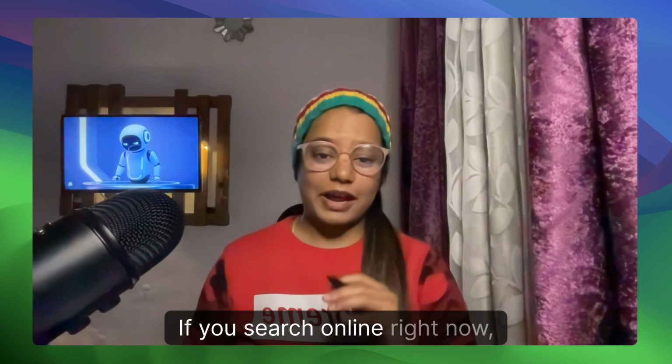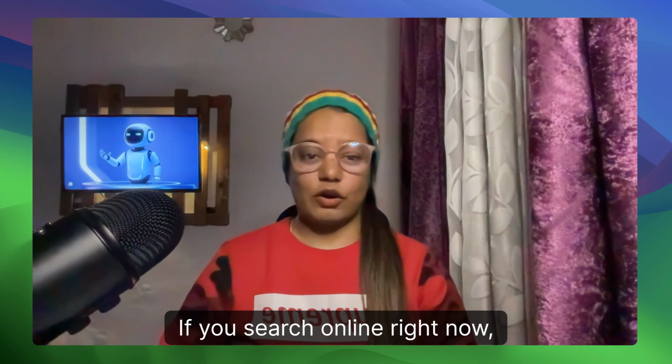If you search online right now, you'll find dozens of tools: automation, agent frameworks, open source libraries, no code, low code, full code stacks. And this creates a new problem: too many choices, no clear starting point. Beginners get stuck before building anything. The wrong tool at the start can kill momentum, increase frustration, and make AI agents feel harder than they really are.